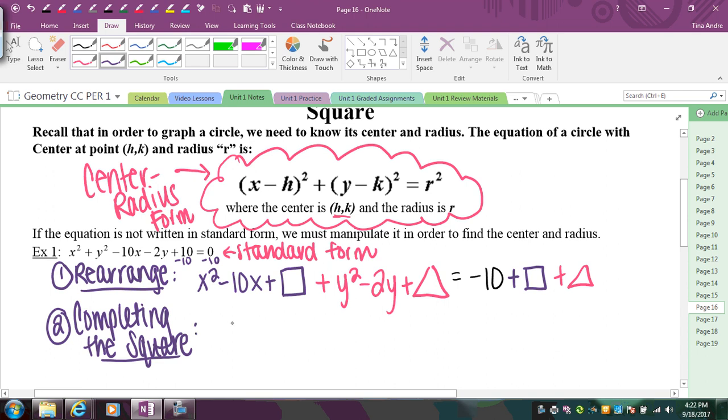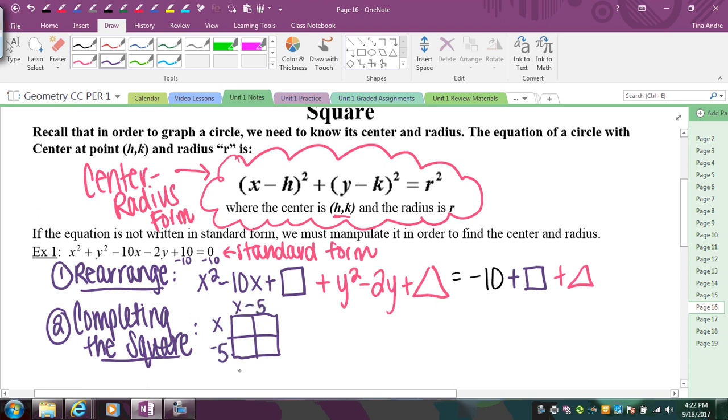And basically I'm going to draw out a square for each of these variables. So my x's, and then I'm going to draw out a square for the y in a minute. So the first thing I have to do is figure out, well, what could I multiply together to make a perfect square trinomial? So the x squared, I'm going to break that up as x and x. And then the negative 10, I'm going to divide that by 2. So negative 10 divided by 2 is going to be negative 5 and negative 5.